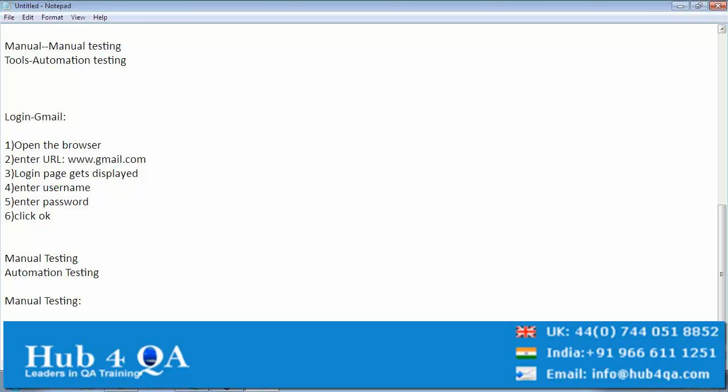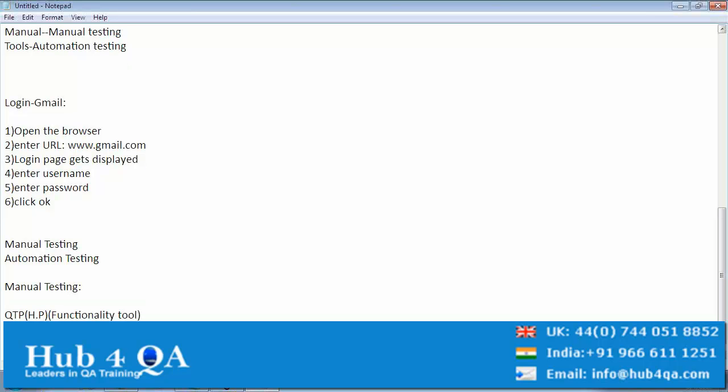Then we are going to cover LoadRunner. LoadRunner is also a product of HP. It is used to test the performance of the application. It's a performance tool which tests the performance of the application. Then we are going to cover QC, Quality Center.